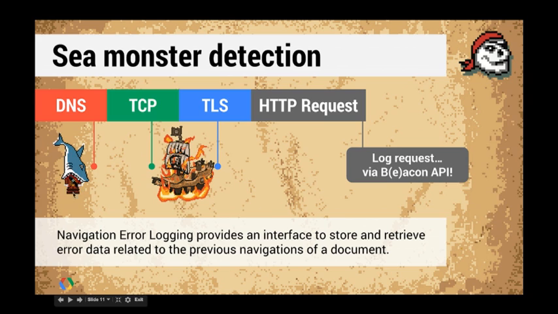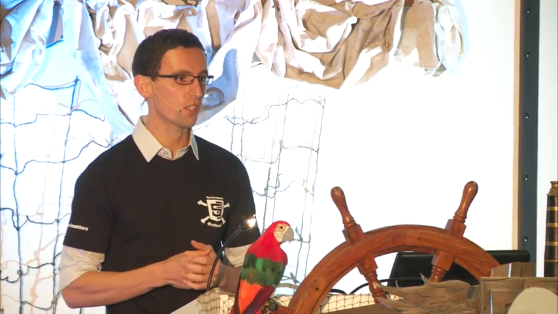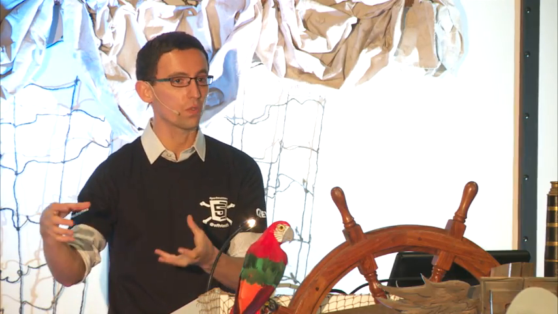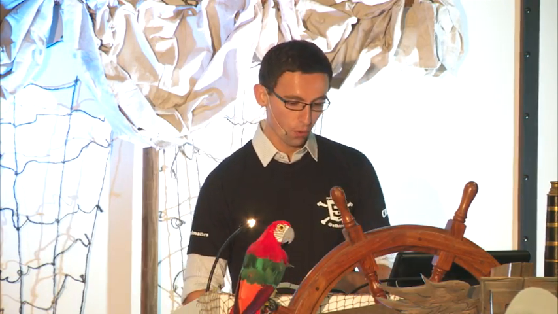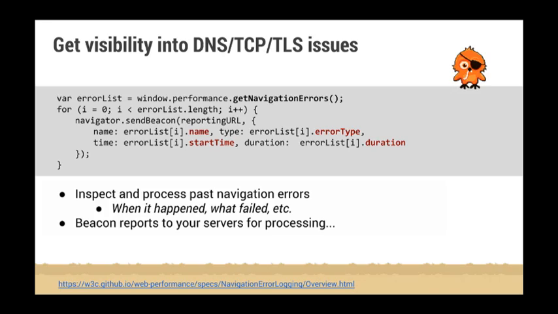So you send your UDP packet, and it gets lost, and you have no idea, because the visitor never made it to your site, right? The DNS timed out, maybe you're experiencing DNS problems, or your server's overloaded and the visitor can't even reach your site or establish the connection with your HTTP server. Those things go unreported unless you have some users telling you through a side channel, saying, hey, I can't resolve your DNS, and this is a problem. So for that, we have the navigation error logging API, which is currently in the works. There's no implementation of it yet, but I think we finally have the spec nailed down or very close to. So expect this to come soon.